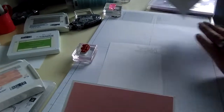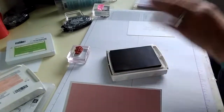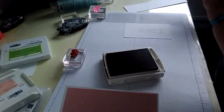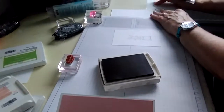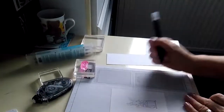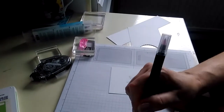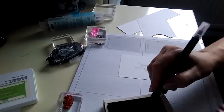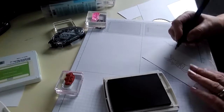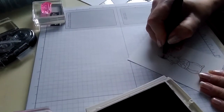So I'm back with my blender pens, and I'm going to do this as crumb cake. Now, as I always say, it's worth having a piece of white card, or you can use your pad if you've got it, just an odd bit so that you can take off any excess ink that you don't want. So I want the darker bits in his ears, so I'm just going to go straight on, sorry, her ears.